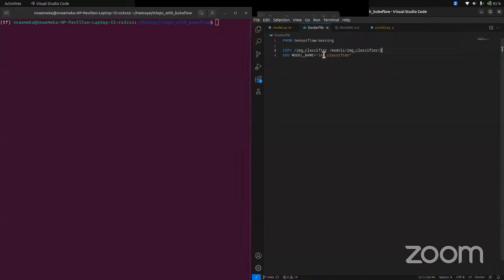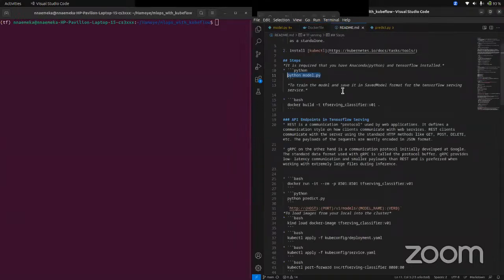And for this particular container, I don't know if you guys understand, there's the image, there's the container, and there's a Dockerfile that creates the image, that now creates the container. So in the container, it's going to use this particular model, image classifier, because you can have a lot of models in it, and you can just choose the one you want to use. So I have actually run this code before, and I've already built it before, but let me just copy it for you. Everything has been in the GitHub before.